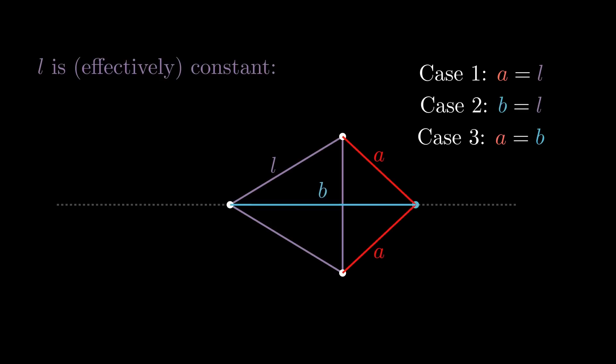Notice that case 3 can only happen if we're inside the triangle. So I'm just going to move the dot along the line until we hit a configuration that obeys the rule. Moving it to the right now, notice that if we move it any further right, we're never going to meet a configuration that obeys our rule, since A and B are not equal, and they're both greater than L.